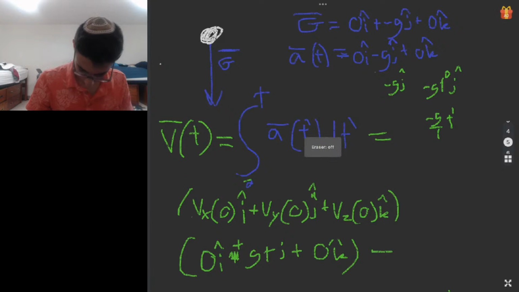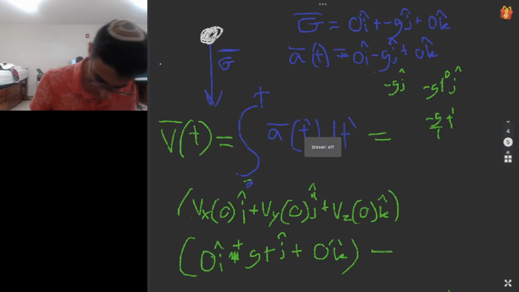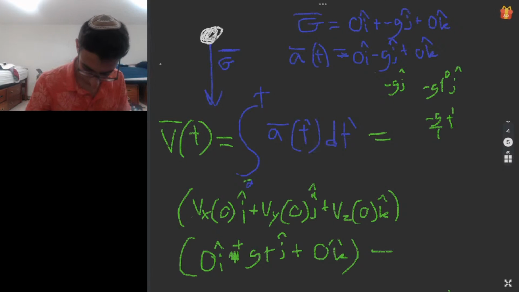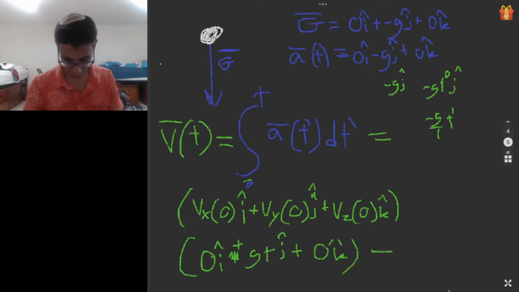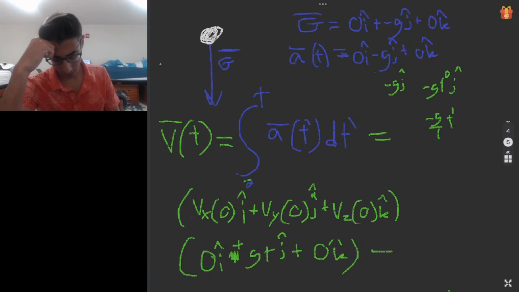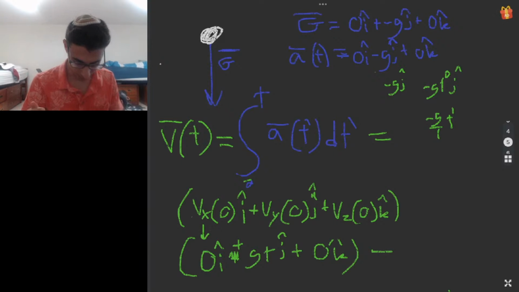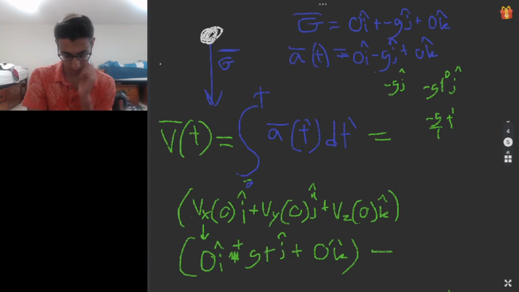Hold on. This guy's supposed to have a hat. These cannot be the correct values. Like, this is the one that I found for time t equals 0. And to get the velocity, they can't be the same value either, because then they'll either cancel or go too much together.